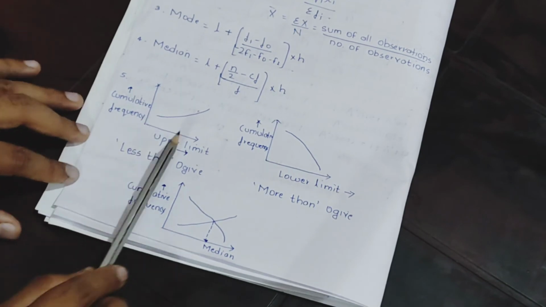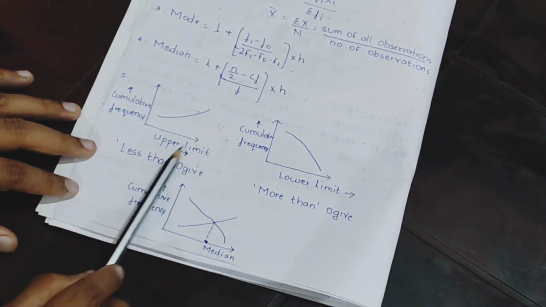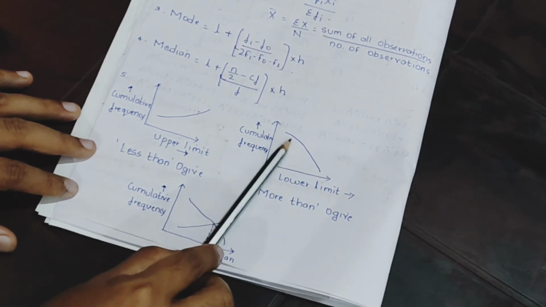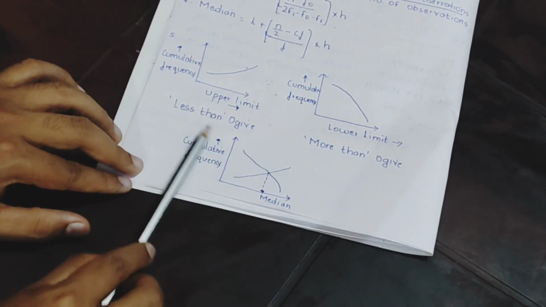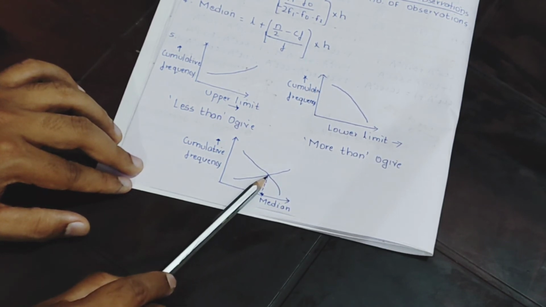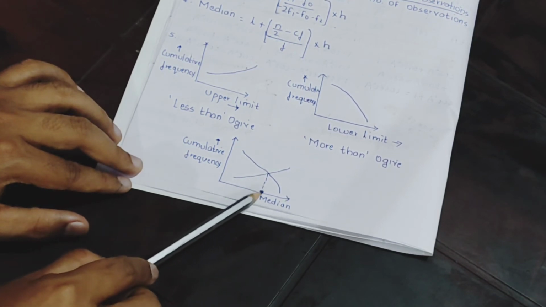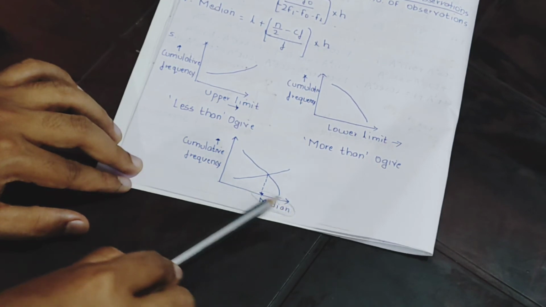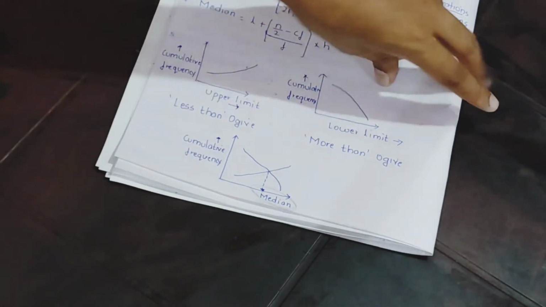Then coming to the ogive curves, how do they look? The less than ogive will go up, with the upper limit on the x coordinate, and in the more than ogive, the lower limit. See how the graph comes. And one more important thing, don't forget: when you combine the less than ogive and more than ogive curves, the point where both curves intersect, if you drop a stone from that point, it will fall on the x coordinate, and that point will be the median. They may ask you this somewhere. So statistics, practice these formulas.